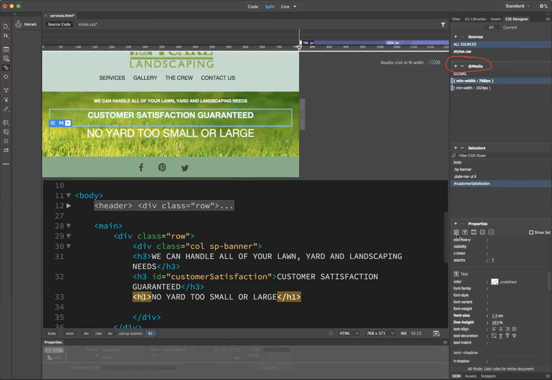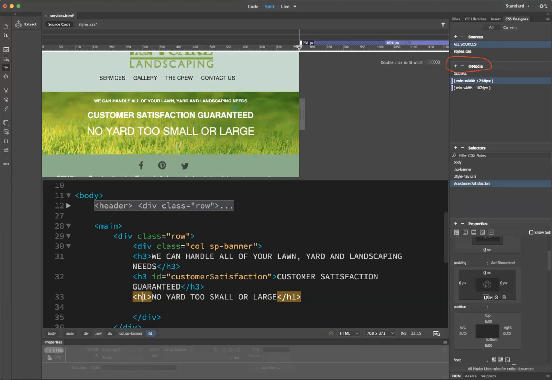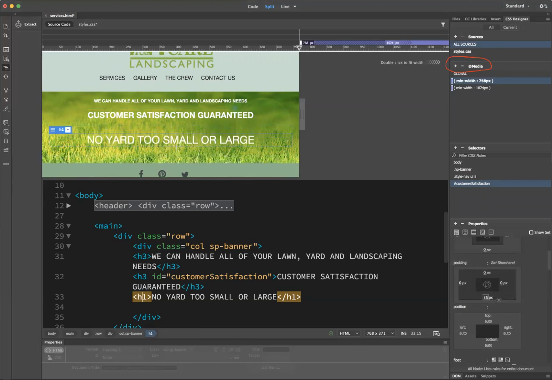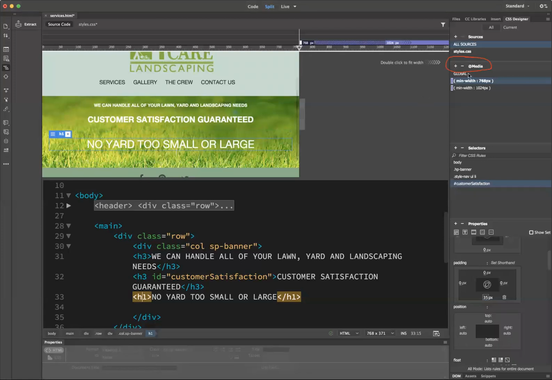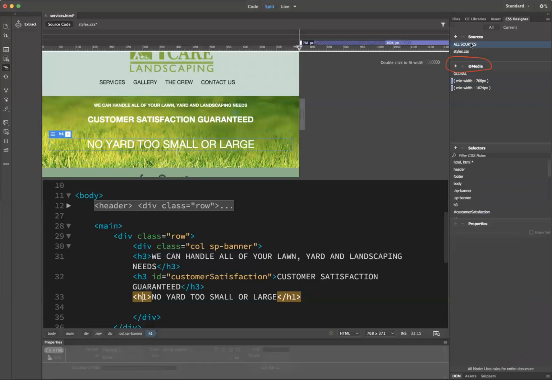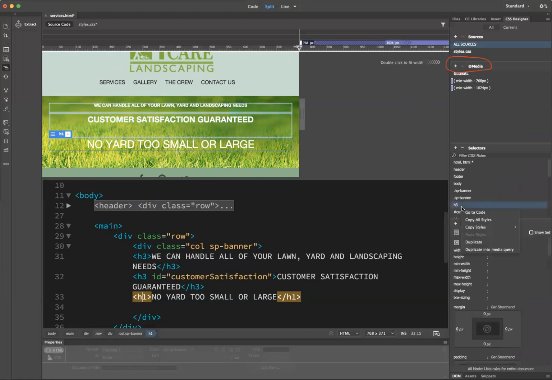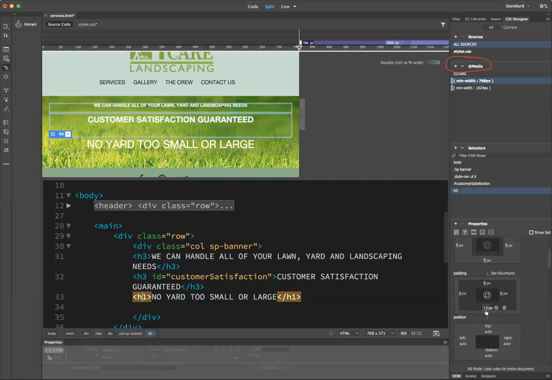I'm going to use my padding to move it. Go to my padding, go to the bottom padding, and I'm going to turn that up to about 15 pixels. Now it looks like we probably need to move customer satisfaction down too. So I'm going to go back to the top and click on all sources so that nothing in my media is highlighted. And I'm going to find that H3 rule. Right click, duplicate it into 768 as well. And then click back on 768. There's the H3. And I'm going to adjust this padding a little more.